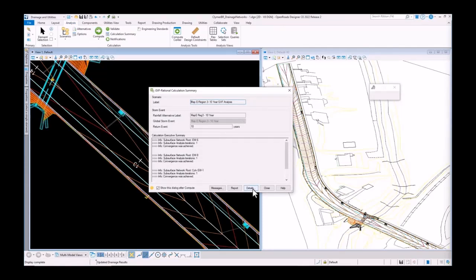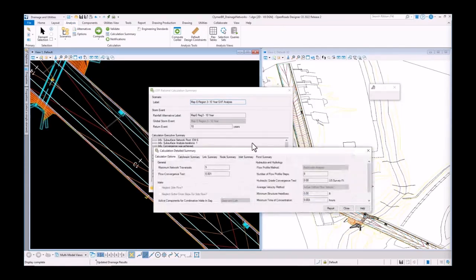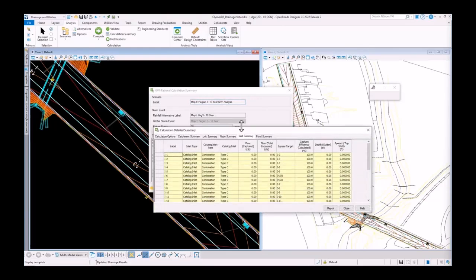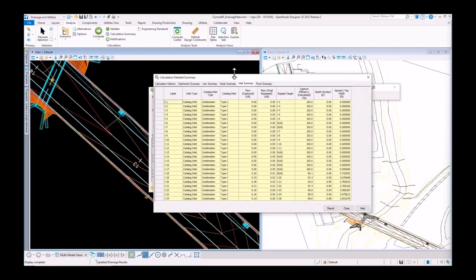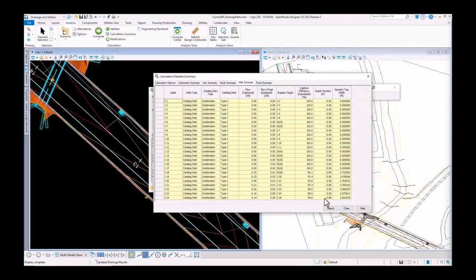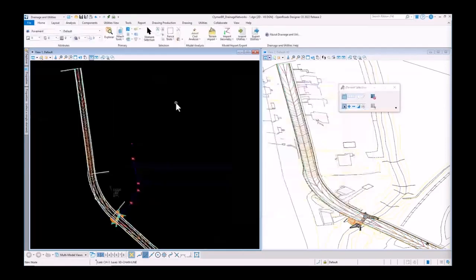And if we go ahead and look at the details, you can see here that we can look at our gutter depth and our spread width. You can see that it's preventing the spread widths from going above 4 feet there. So it figures out where the first fail point is and backs it up. So we hope that will help.